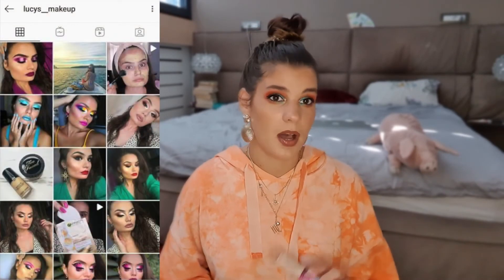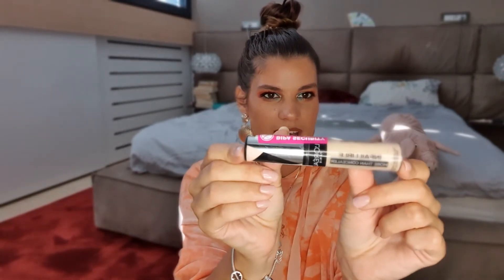Also discounted in BIPA was something I got because a great Instagram account, Lucy's Makeup, raved about this concealer. She did a swatch test of around five or six concealers and this one was the best — go check her Instagram and TikTok where the swatch video is. This is the L'Oreal Infallible More Than Concealer. I have really deep-set eyes and dark circles, and I need that coverage — I hope this is it.